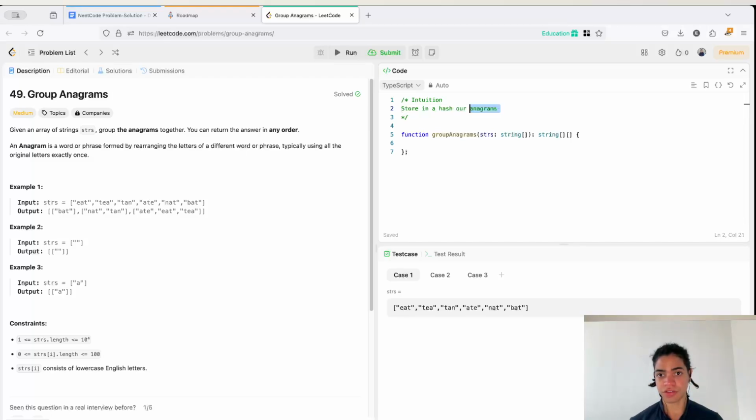Store in a hash, as a key the word, and as the value the anagrams. So this is our intuition: storing in a hash the key of that word, and all the possible anagrams for that.